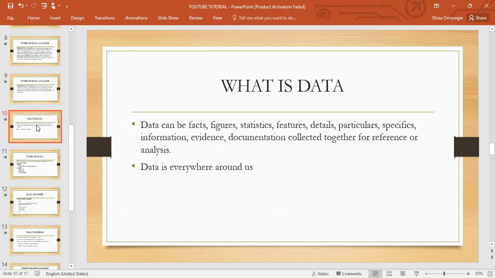Take it the way it is. If you want to know more, of course, it could be bigger than this. You can get resources online, if you want to really dig deep into that. But honestly, my advice is just take it like this. There are so many different definitions everywhere, but you don't need more than this. Just to know that data is everywhere around us. And you can use yourself as an example and say, what are the details about me? What is the information about me? Yeah, that's data. And it's as simple as that.